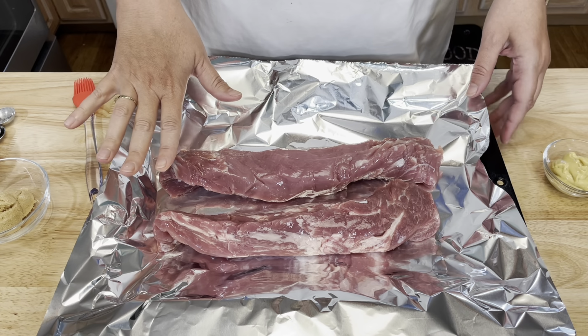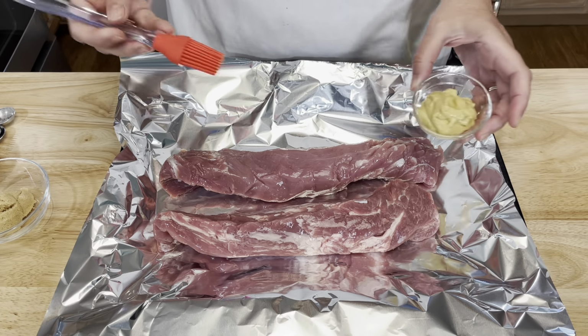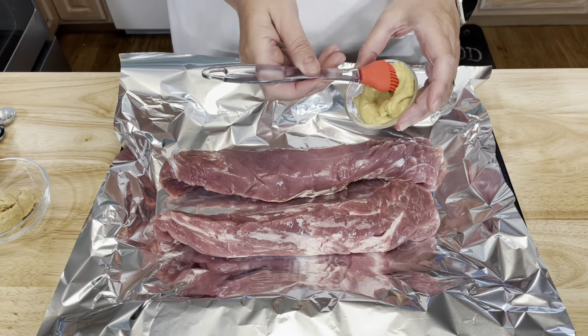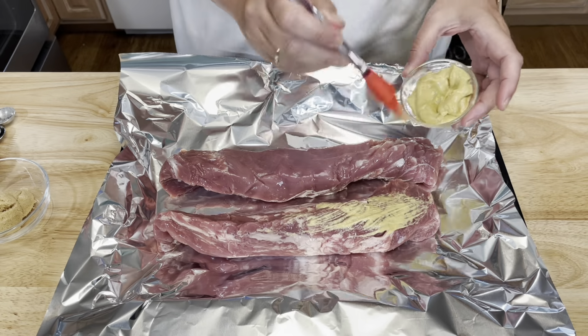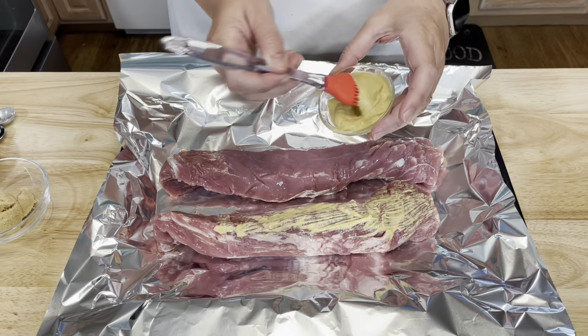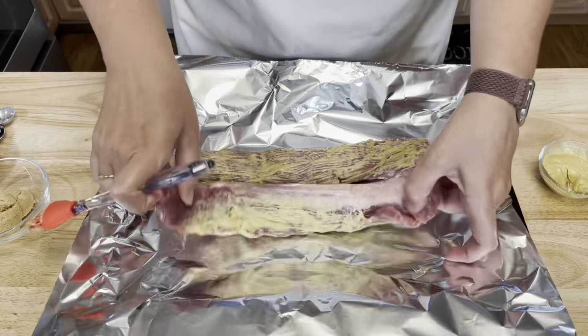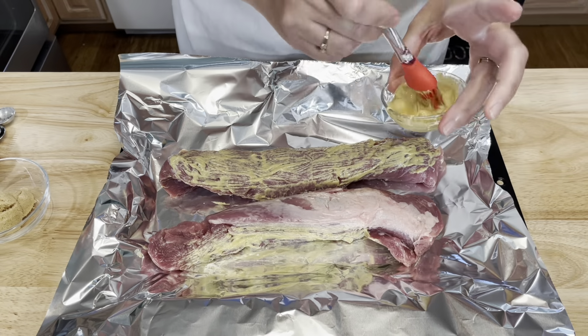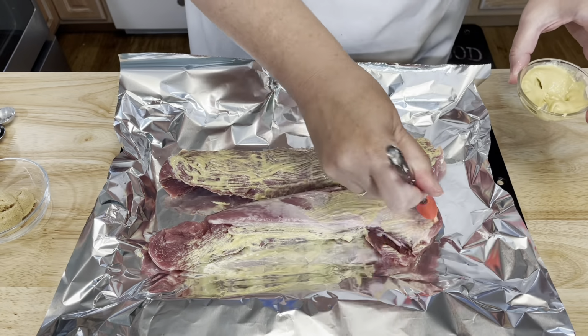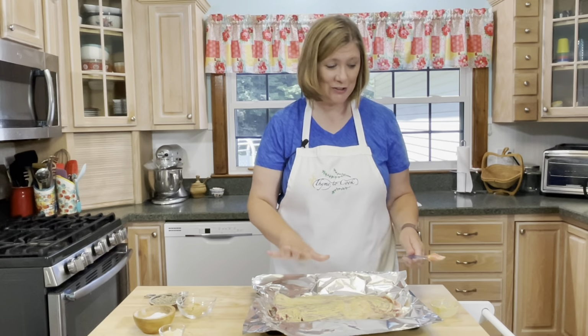Okay, so I have placed my pork tenderloins onto a sheet tray lined with aluminum foil. And now I am simply just going to brush on some Dijon mustard all over these tenderloins. I'm going to turn them over and do the other side. The entire tenderloin, we're going to coat it with this Dijon mustard. Okay, so that is looking good.